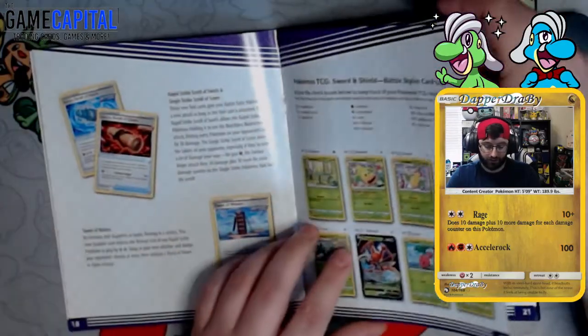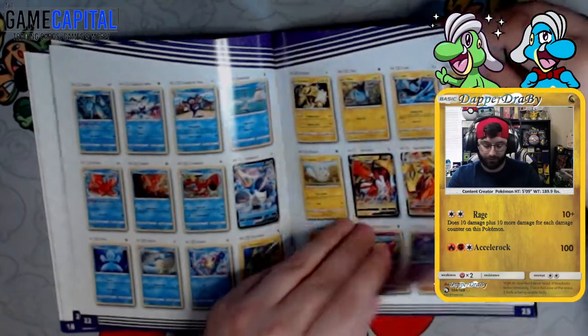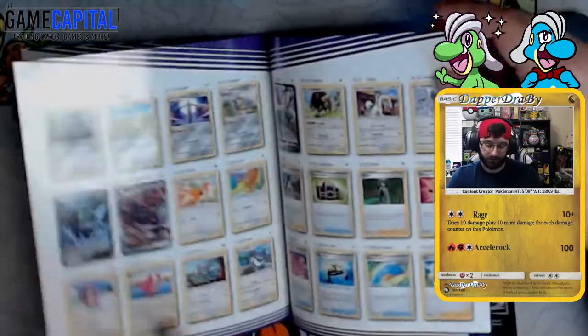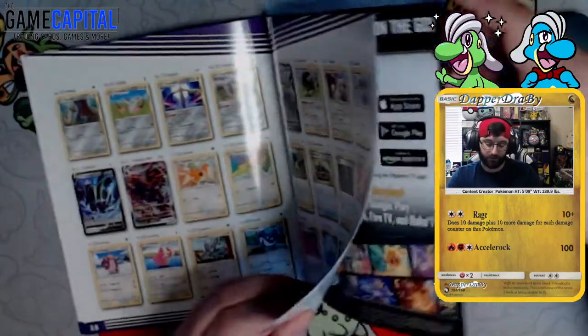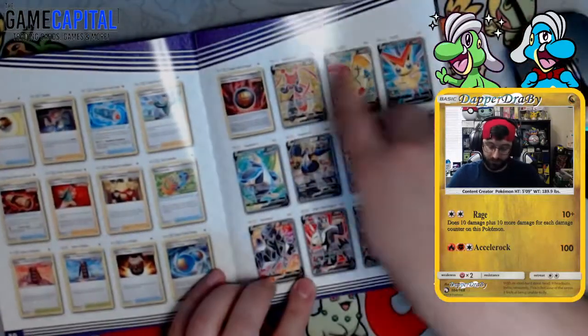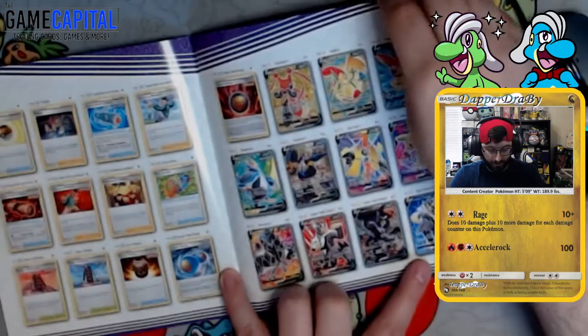And then it just shows you the set list here, all the cards in it. If you are trying to check them off, this is one way to do it. Otherwise, you can do it as a list. But you know, it's kind of like your Pokédex. You can kind of check them off. I think I'm missing a lot of this stuff here. I got 2 of these, I got that, haven't gotten that one yet.